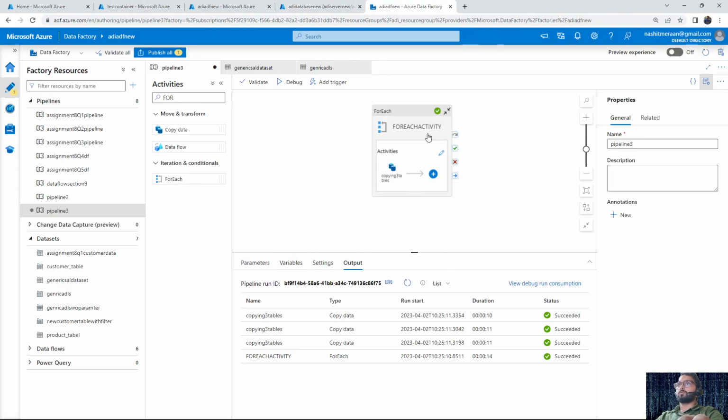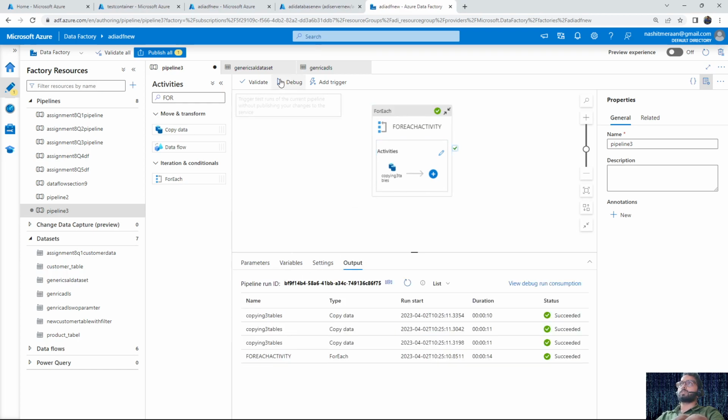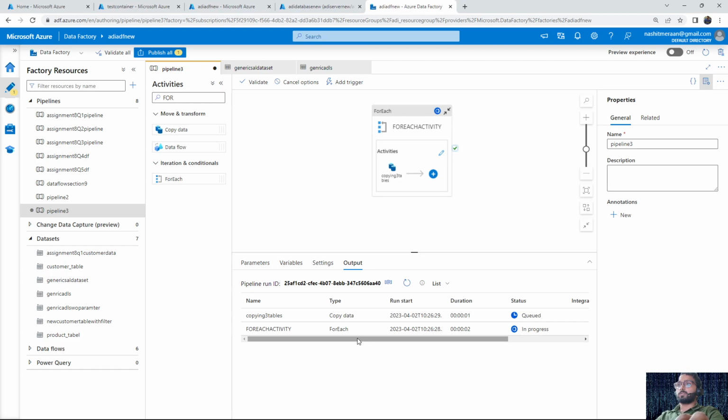Right now what we'll do, we have another setting called sequential. I'll just click on it and I will debug it. So basically how it will run: first it will run the for each activity, then it will run the first table, then it waits for the first table to complete, then once this is complete it will go to the second table, and once the second table is complete then only it will run for the third table.